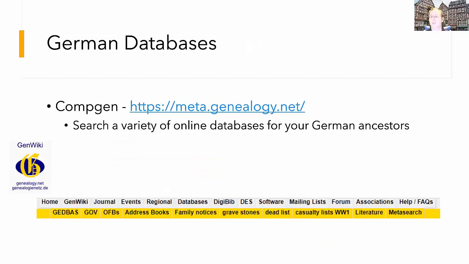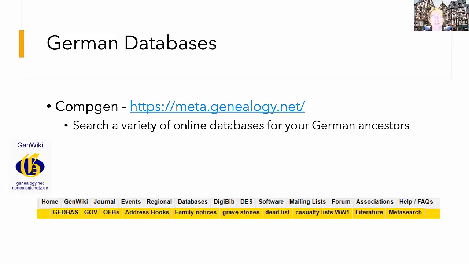Another German database that I like to use is Comgen, and this searches a variety of online German databases for your German ancestors. So Comgen is the German Genealogy Society's web page, and this is sort of like the US GenWeb or some of those pages that were very predominant in US research historically.